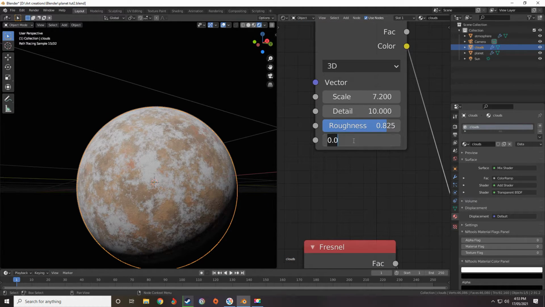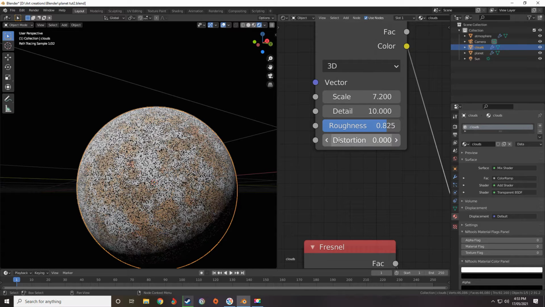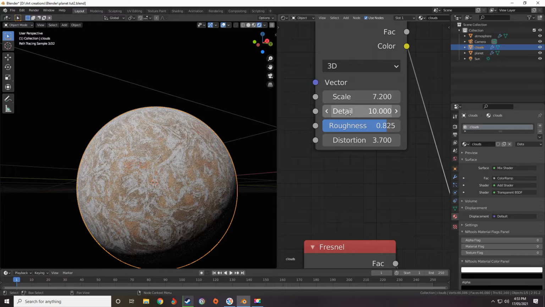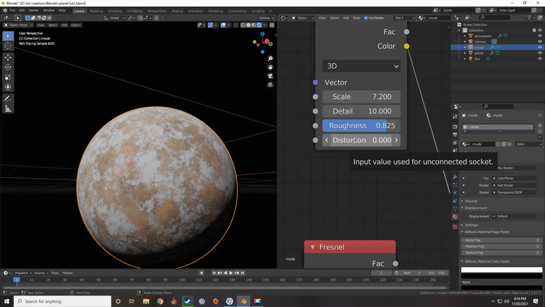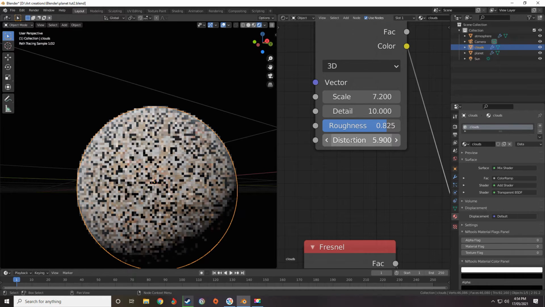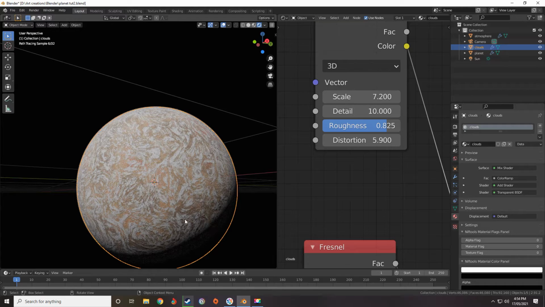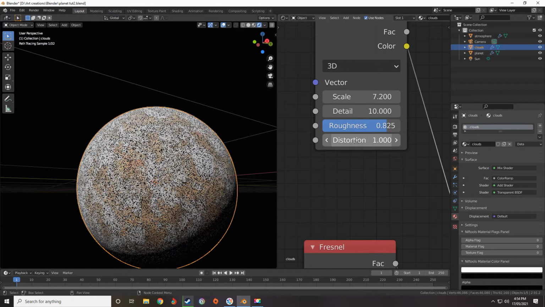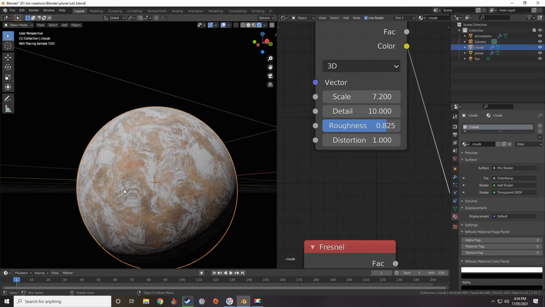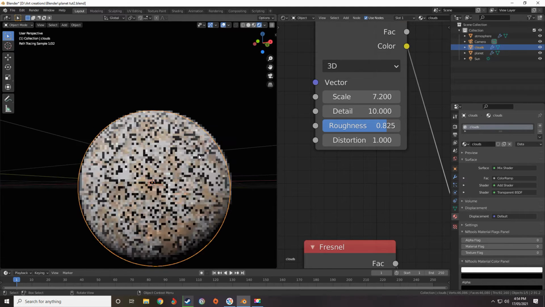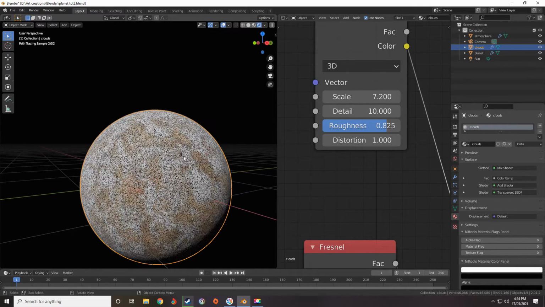Alright, so I'll actually add some distortion so that they appear to wave around. Actually, no, you can already see it working. If we go to 0, it's just all over the place, but distortion starts to create curvature in the texture. And that is cool because it makes it start to look like there's all these low and high pressure systems happening around the planet. Like there's curvature, there's a bit of clouds here and there. You got a circle happening there, so that's like a low pressure system or something, and it just creates those different parts that form the weather around the planet.